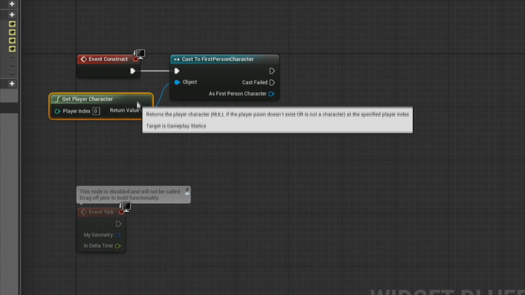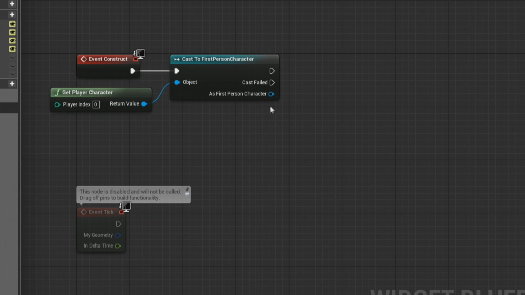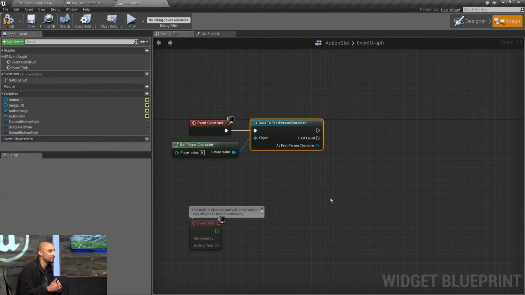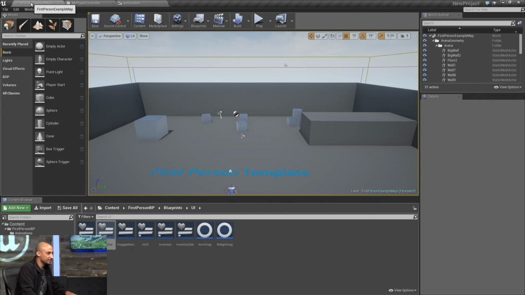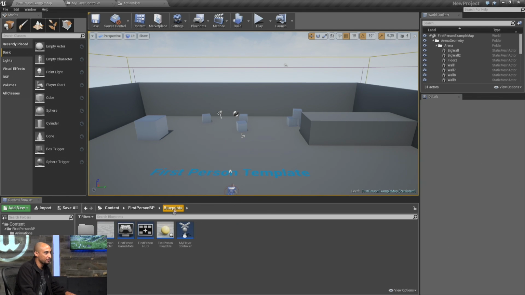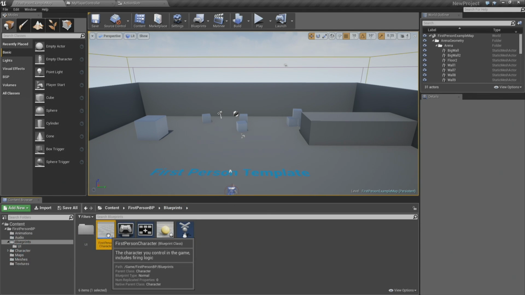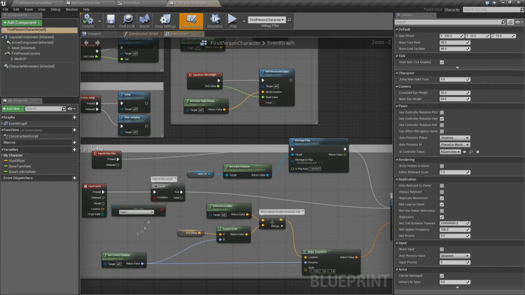Like so. Now I just realized I don't think we've actually set up our first person character yet to display our HUD, so we may need to actually hop over to that and do this first. So let's actually do that. I should have done that first. So we're going to go back to the blueprints folder and open up our first person or third person character, depending on which character blueprint you're working with. So I'm going to open that up.